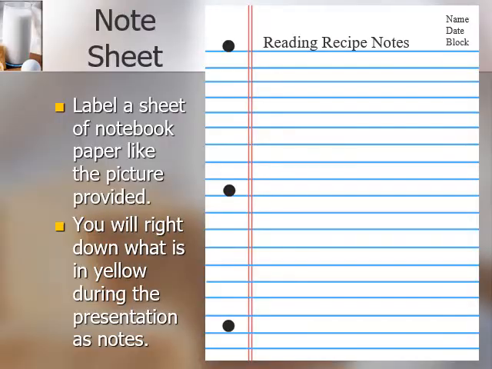So if you will, go ahead and get out a sheet of notebook paper. On that notebook paper, you're going to need to put your name, date, and class period in the top right-hand corner. And you're going to want to label these notes for today Reading Recipe Notes. Make sure that you do take your notes because you will have to upload a picture of them as proof that you listened to the lecture. So if you need to pause for a moment and get a piece of paper and a pencil ready, then click play when you are ready to begin your notes.